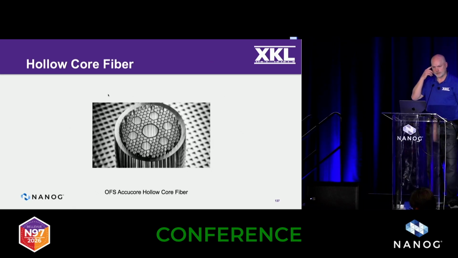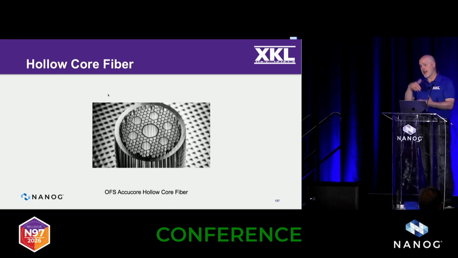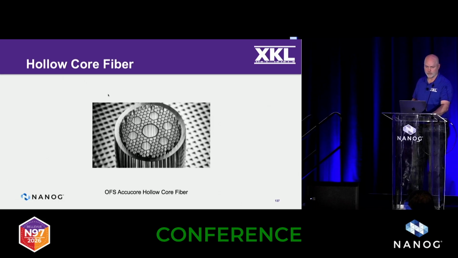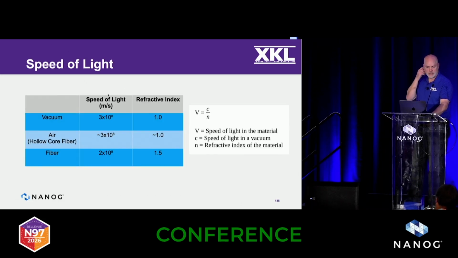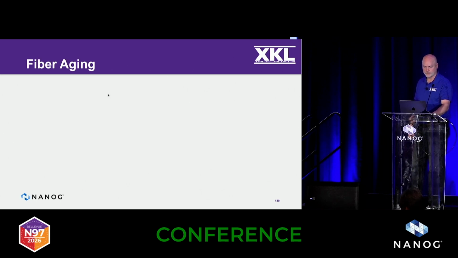So hollow core is a subject all to itself, but the idea is it's air or some gas that the light's going through. And as I mentioned, the speed of light through the glass is 2/3 the speed of light in a vacuum. Well, the speed of light here is the speed of light. It's 3 × 10⁸. So some real advantages when it comes to AI clusters, interconnecting them and being able to improve the performance of their communication. So that's where this hollow core fiber comes from. And so here's that example. So the speed of light through that is going to make some improvements for you.